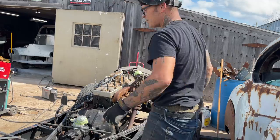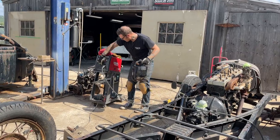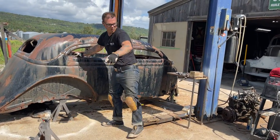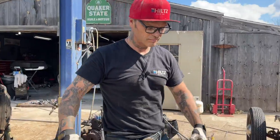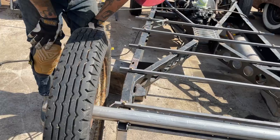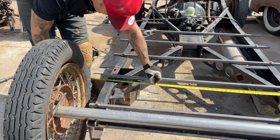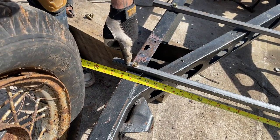Alrighty. Let's turn that off. Let's do the outside of it now. Let's do a couple measurements. On this vehicle right here, we have our wheel right there. That's where the wheel well is. And I want the wheel well to fit on the outside of this. The outside of that, we're saying it's 45. That's the widest part of the chassis. So we know we have to cut these at 45. We have to cut these right off at the side of the chassis. That's what we have to do.